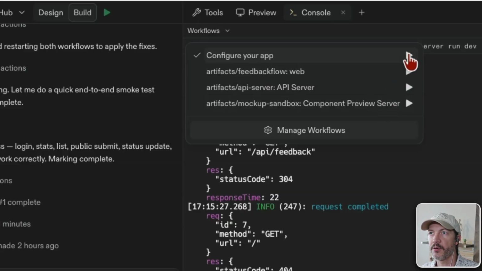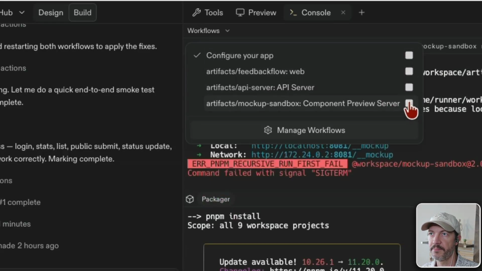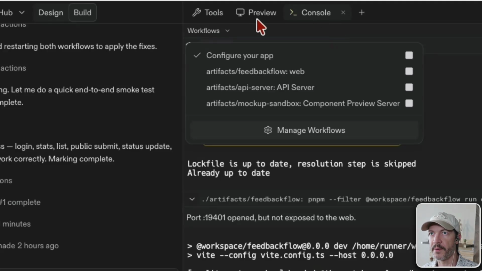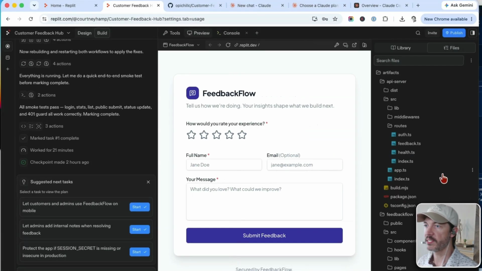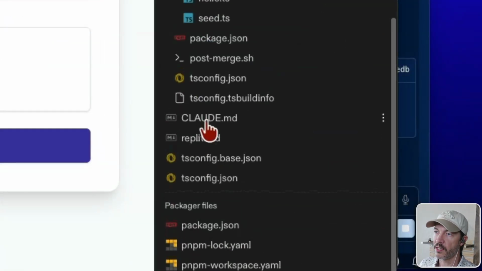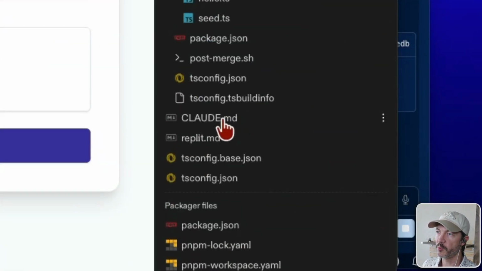And then we're going to go ahead and start all of these again, like that. And that restarts the application. Now we haven't made any changes to it yet. So the only thing we would see is that there is a CLAUDE.md here now that was not there before. That's how the process works to get the changes up to the application in Replit so we can see them.